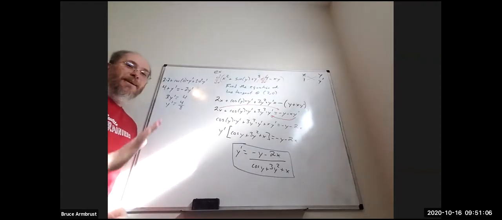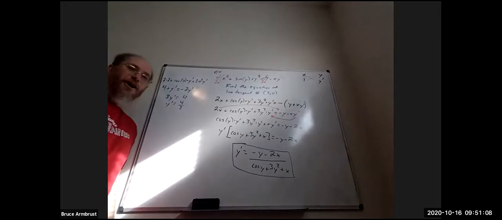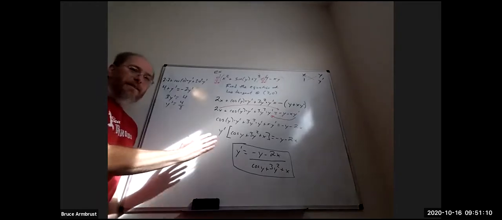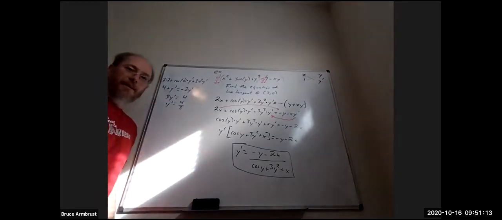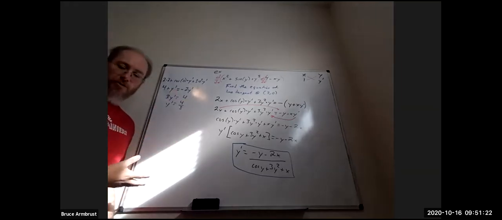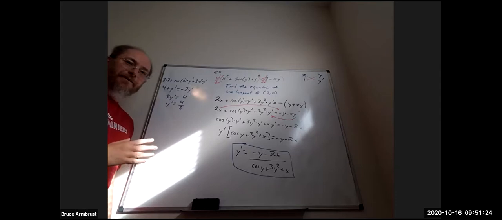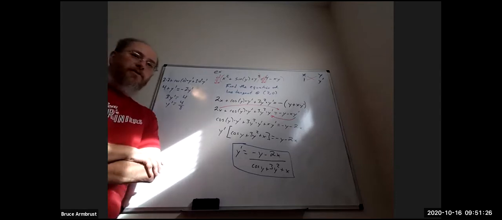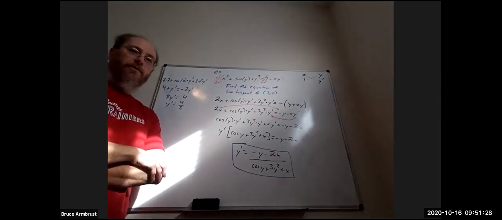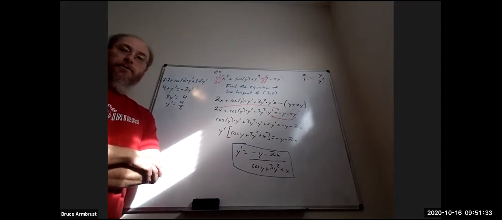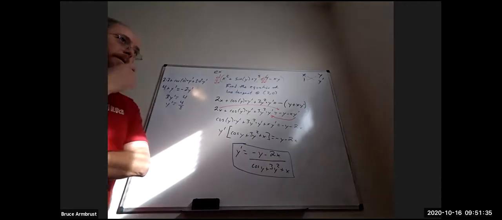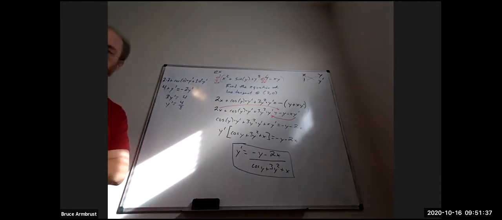But anyway, I digress. All right, so hopefully you guys are seeing that the process is no big deal. It's just differentiate like normal. Just every time there's a y, you attach on a y prime. But this example really shows you that even if we're in one of these situations where we can't solve for y, we can still find the derivative. We can still find the slope. All right, so questions on that one?